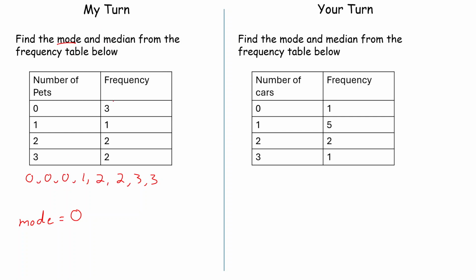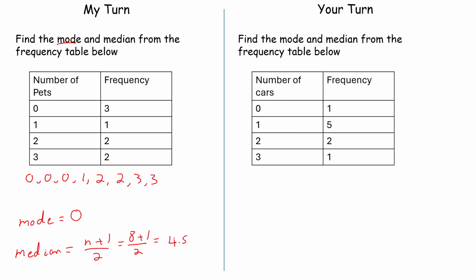Now to get the median, you could, if you wanted to, go and cross off your numbers here, but I'm going to go through the more sophisticated method and say to get the median, you need to use n plus 1 divided by 2, where n is the total number of data points, which is going to be 3, add 1 is 4, 5, 6, 7, 8. So in total, the value of n is going to be equal to 8. So you've got 8 plus 1, and you're dividing it by 2. Now, 8 plus 1 is 9, divided by 2 is 4.5.